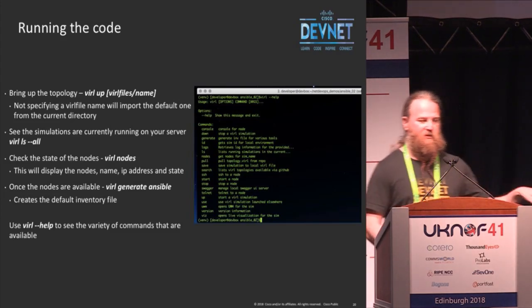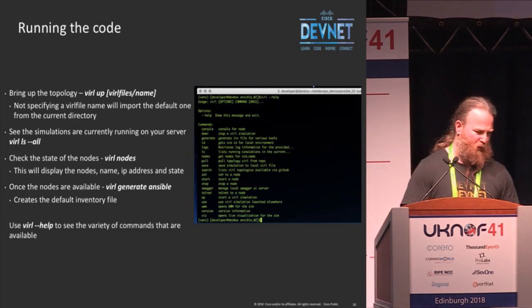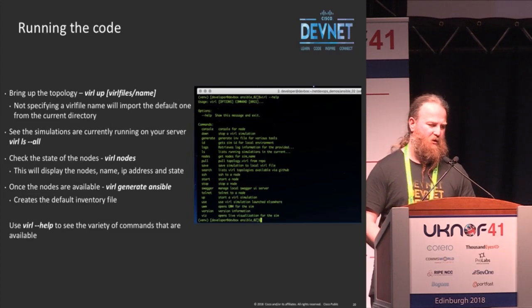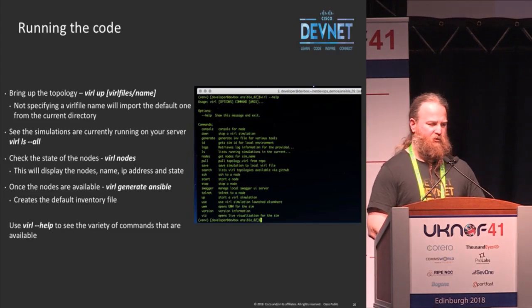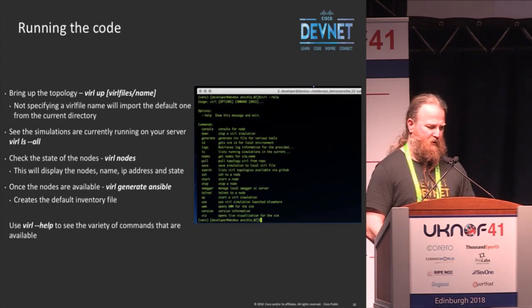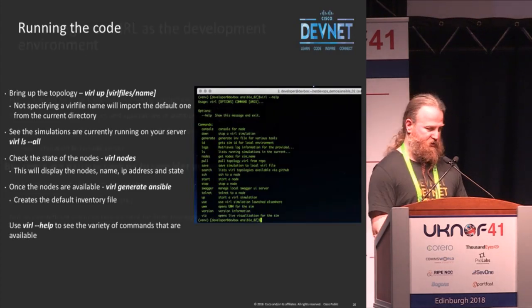But there's a lot of other things within the virl util tool, which are really helpful. Just the quick ones are virl down, which will basically destroy the environment, virl id, virl logs, the nodes, which we talked about, and pull, which will actually pull from the latest repo, so if there are any new topologies there, you can always get them. SSH, telnet, that kind of stuff, start and stop to actually get to your boxes, which is really useful. And so what I would do is I would deploy pretty much everything into the simulator before then pushing it out into a production environment.